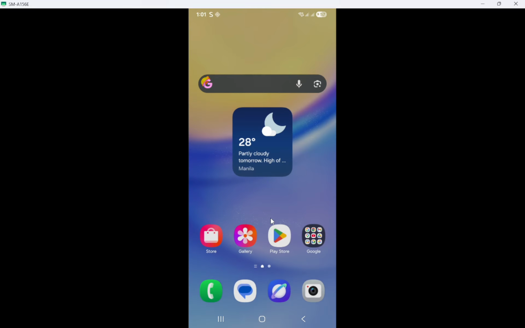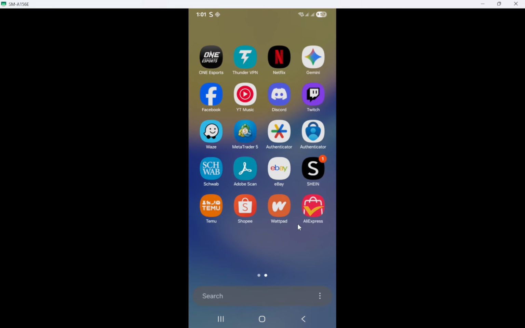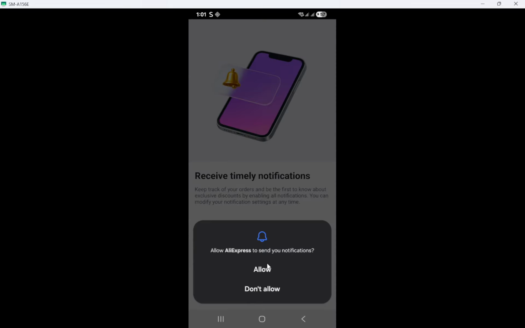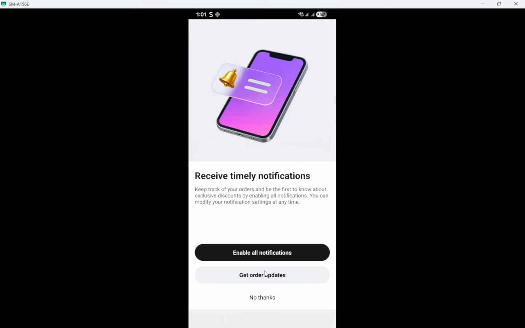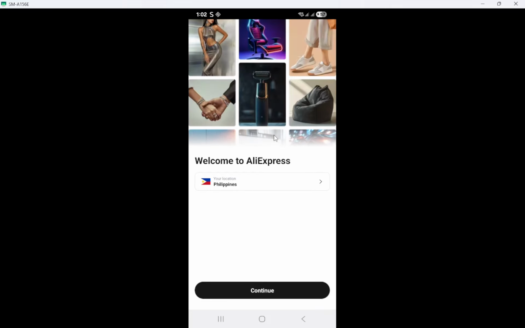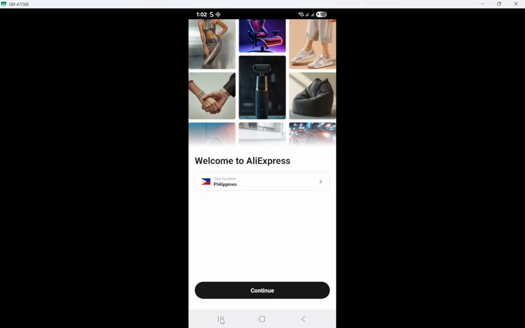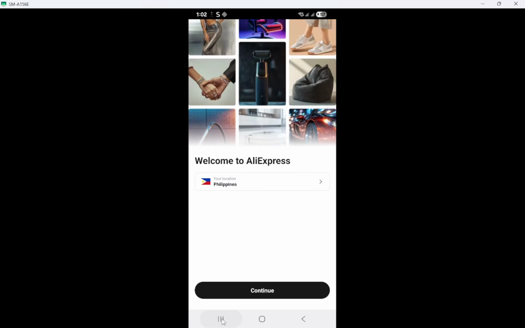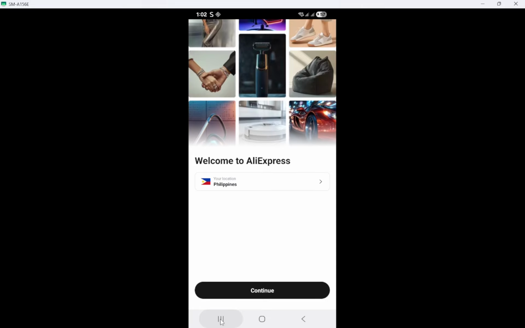A few important safety tips before we wrap up. Always download the app from the Google Play Store. This helps you avoid fake or tampered apps that could put your data or device at risk. Avoid random APK sites. APK installs are possible on Android, but you should only consider them if they come directly from trusted sources, such as the official AliExpress website. Using the Play Store remains the recommended approach because it provides automatic updates, security checks, and a straightforward installation process.